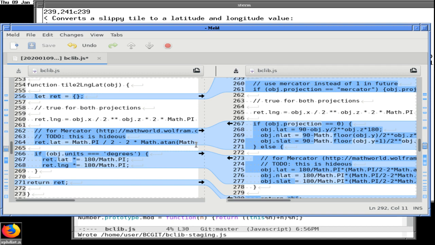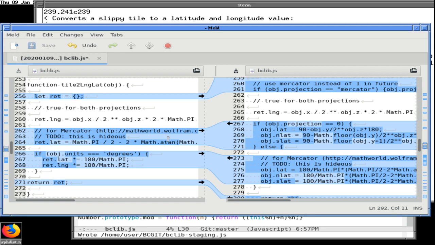So now we have, like, all right. So this is a natural conflict. Because this says if object projection is zero, but we're using degrees here, and we're using radians here. I guess it's okay. This is correct then. We will have to get rid of the projection variable. Whoa, fudge. We can't do that. Actually, I think this is okay.